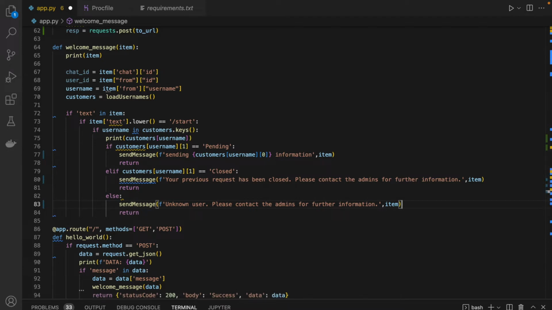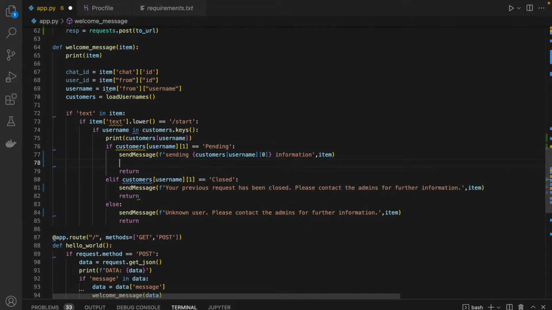So we can do something like whenever we detect this pending, we send the message, and then we go do something like send local source files. Okay, so this will probably take in the product name and also the item.